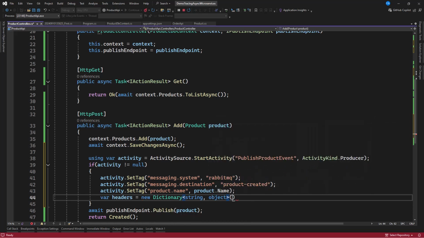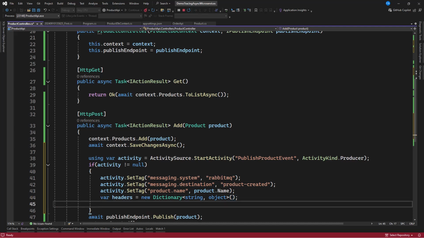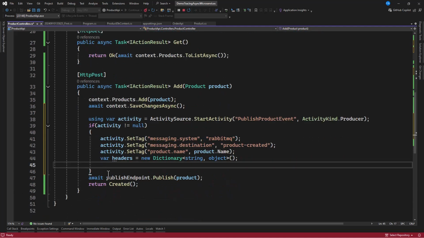So once we have this, let's inject the current trace context and baggage into the message header. When we do this, it allows the consumer service to continue on the trace started by the producer. So we're going to initialize it. The consumer will join it. I start, the consumer continues on. Before the consumer can proceed, the consumer needs to know where the publisher got its data from, and be given the data that it has. So that is the reason why we're going to do that.